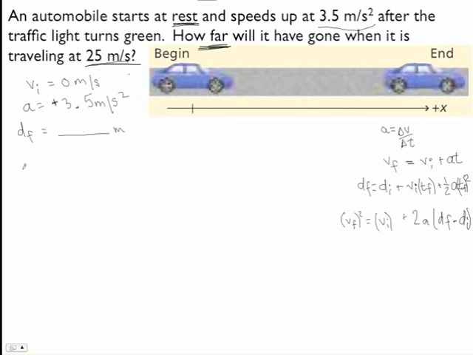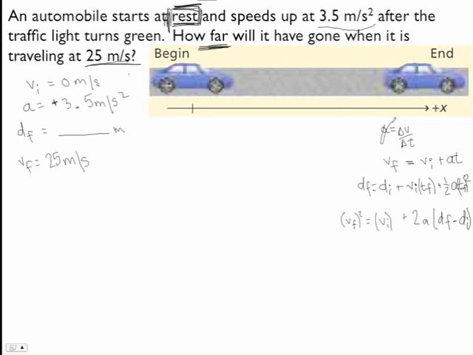So that 25 meters per second is your final velocity. A lot of students, they just pick out these numbers and they don't see the rest and show that that rest means 0 meters per second. So that's something they'll just go quickly through the problem and not really read it very well, and they'll miss that. So we have an initial velocity, an acceleration, a distance, and a final velocity. And we want to find this final distance, okay?